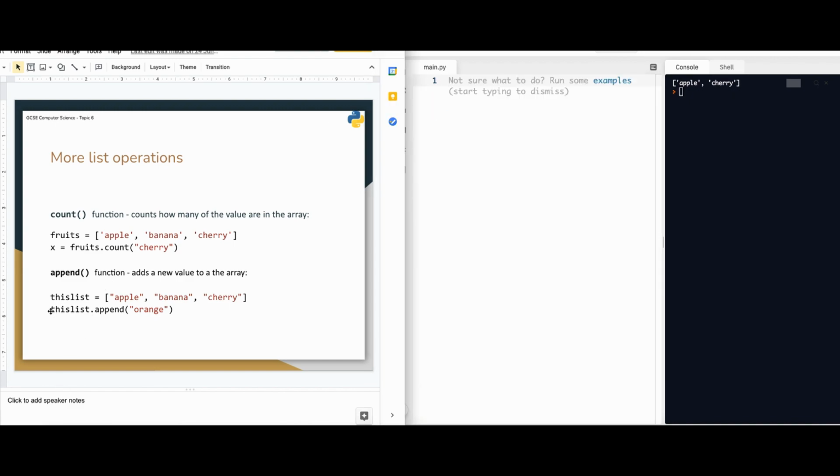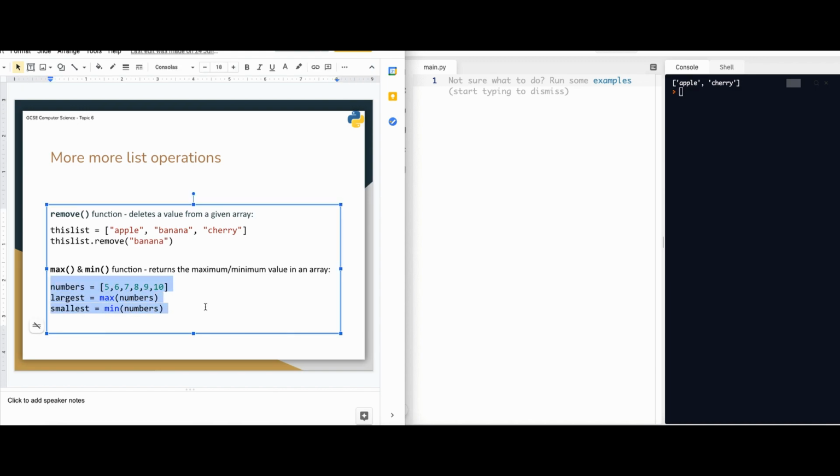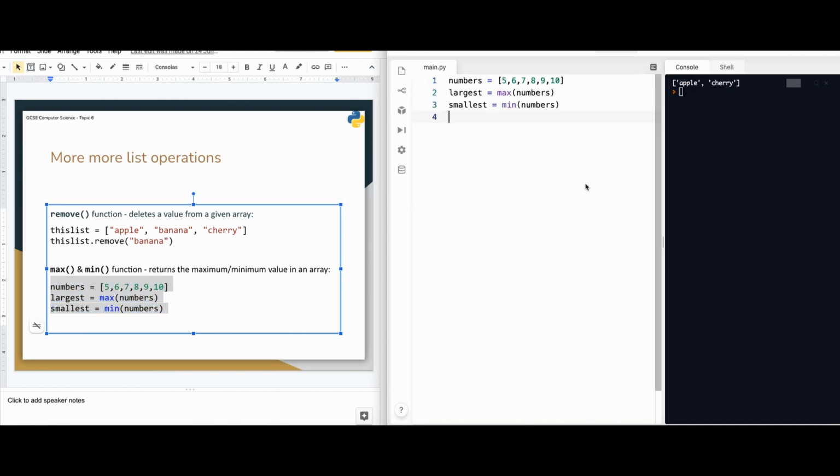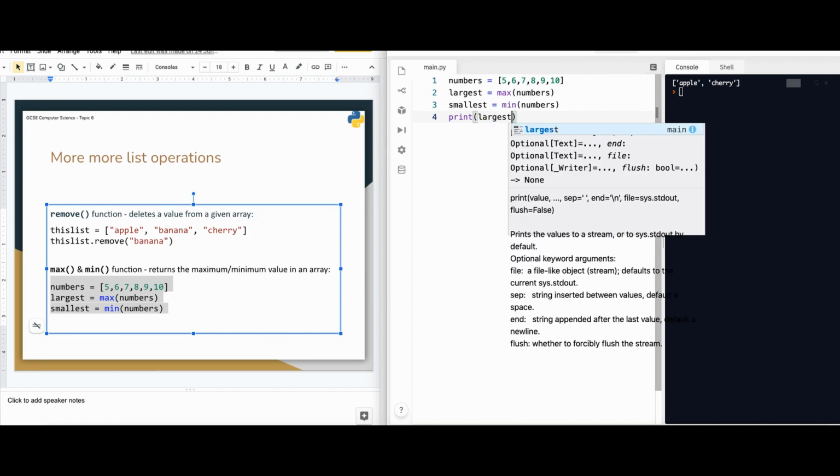And lastly, the max and min. Let's take a look at this. Let's print out one of them, largest.